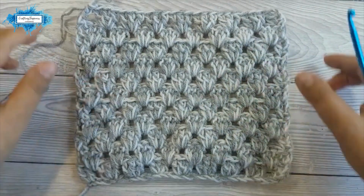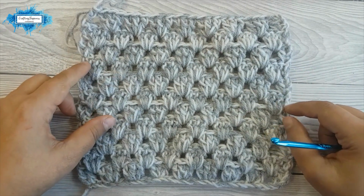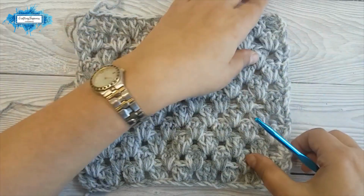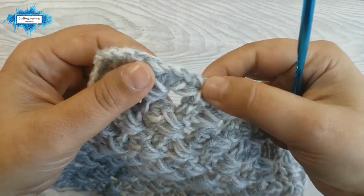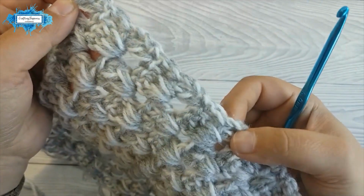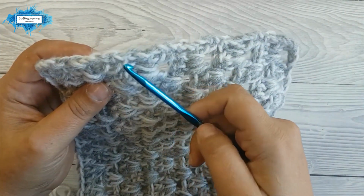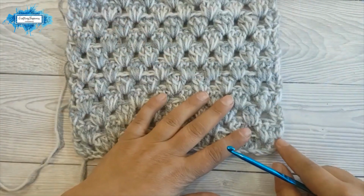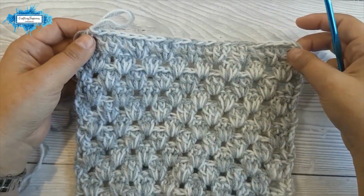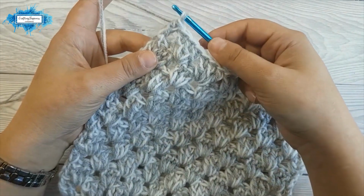I've made a few more rows and this is what I have so far. This is my mini blanket onto which now I'm going to show you how to make a base border. And the reason we are making a base border is because we want to have stitches along the side. Right now we don't, we just have these double crochet stitches going across. We want to create a nice row of single crochet so we know for the border where to insert the hook. It also gives you neat corners, straight edges, and overall it just looks better if you make a base border. I recommend that every time you need to crochet a border.